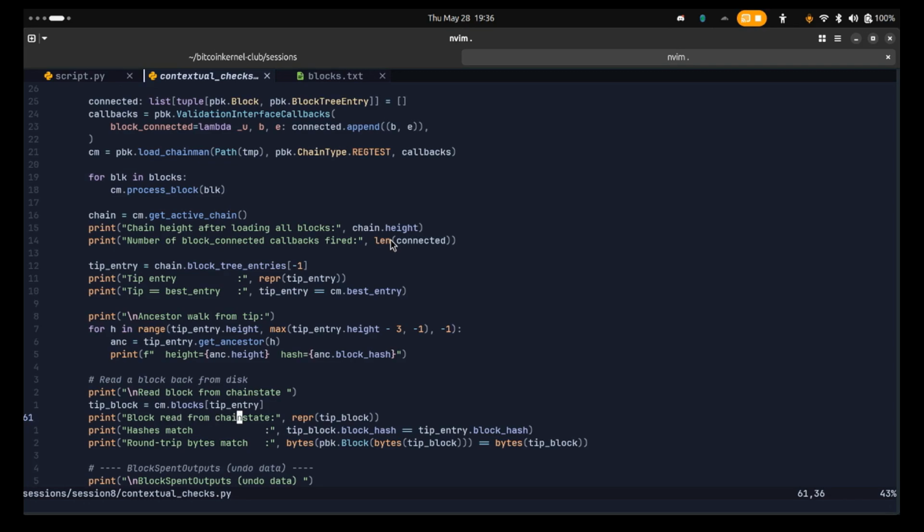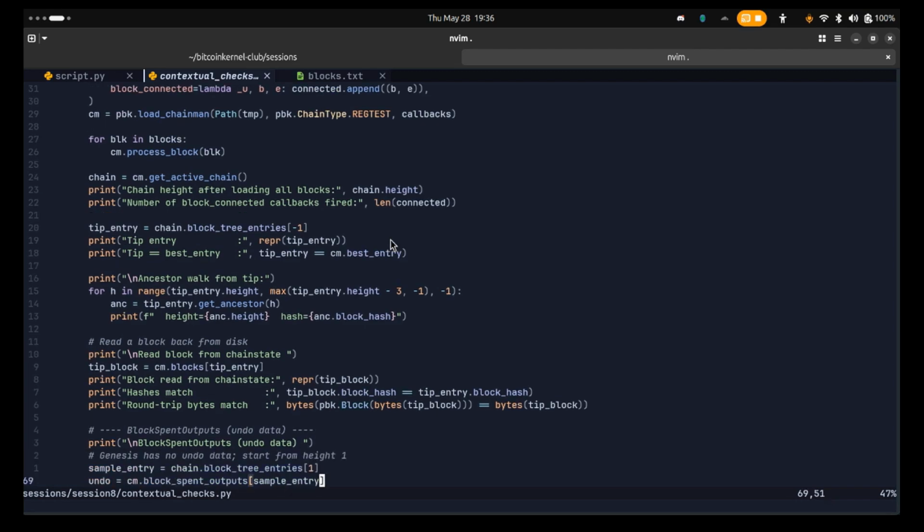Then we'll print the tip block data, like the raw block hex of the tip, and whether this hash matches with the tip entry and the tip block, and then we'll also represent that in bytes format, whether the bytes match or not. We also print that.